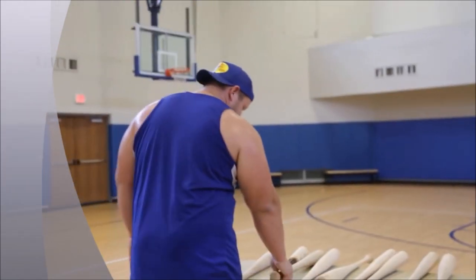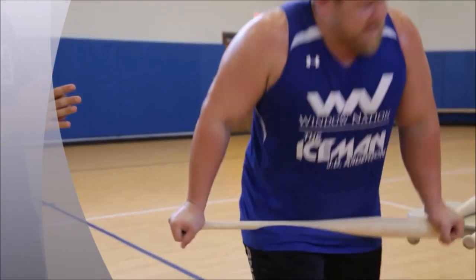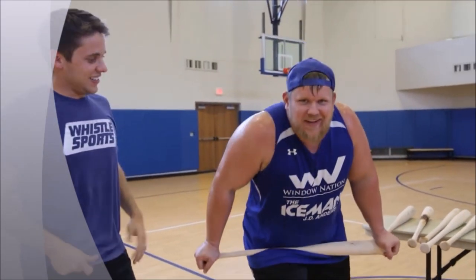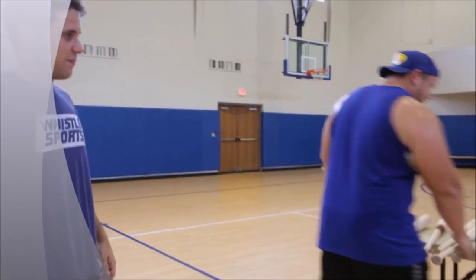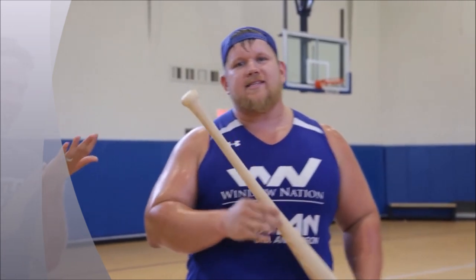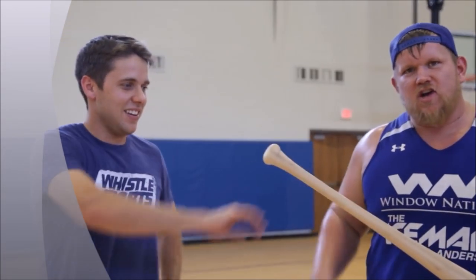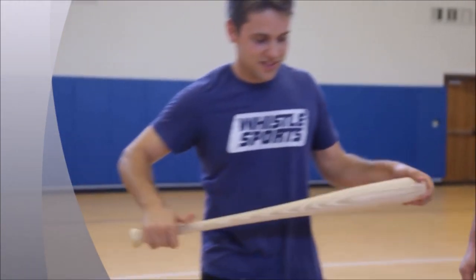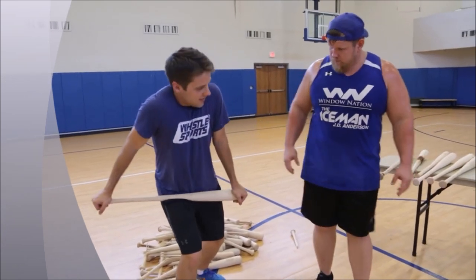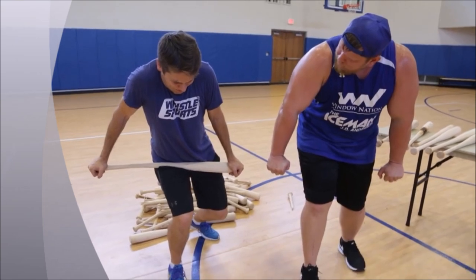Let me just try now. You're trying to find me the weakest bat possible. I'm trying. Hang on. Not all wood is created equal. That's not it either. This is it, okay? Ladies and gentlemen, this bat weighs so nothing that even someone weak like me can do it. It is a lot lighter. Remember, leg out, lock them in, just lock them, and just kind of bend over and press it down, just like that.